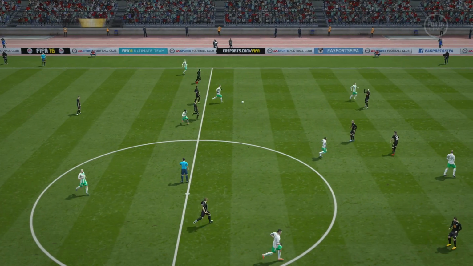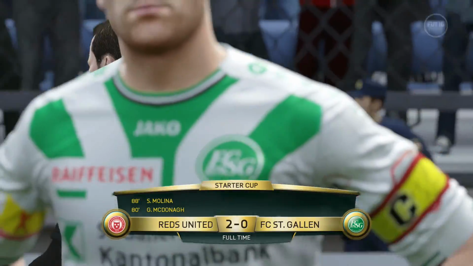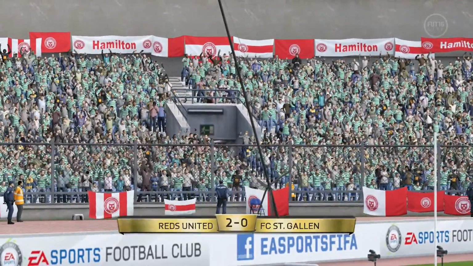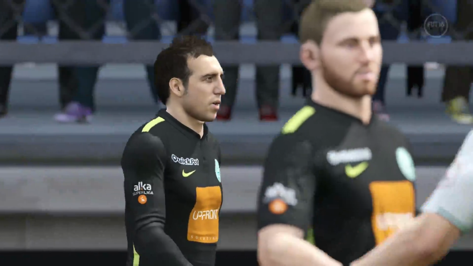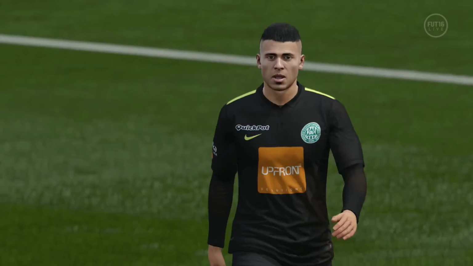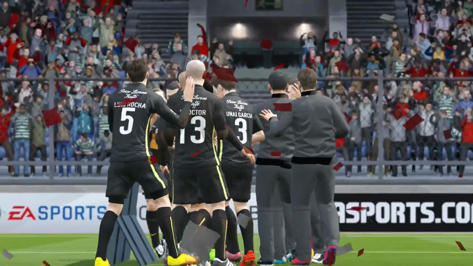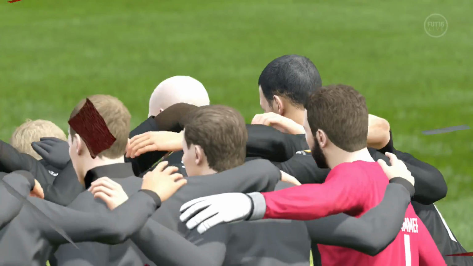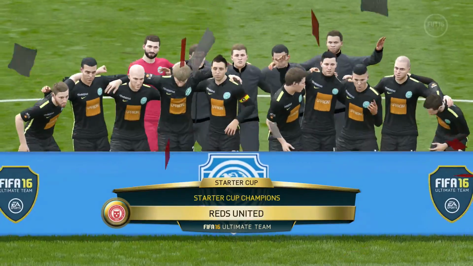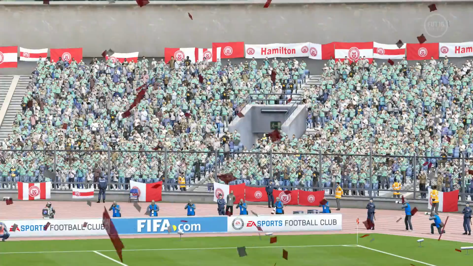And there we go. That's the end of this game. While our crowd rejoice. Let's do this. This is my first trophy as an Ultimate Team. Let's do this. Here we go, winning our first cup. Ultimate Team doing it. This is just a starter cup because we have just started. Don't worry, this is just the beginning.